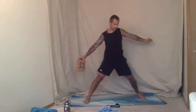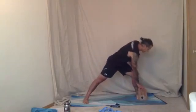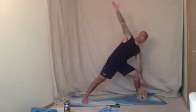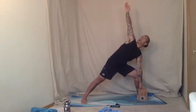Couple more breaths here. Inhale, come on up. Right toes in, left toes out. Place that block just on the inside of the left foot. Arms to a T. Rotate the palms. Tick-tock the arms, 6 and 12. Reaching up towards the sky with the right fingertips. Down towards the earth with the left. Press into the mat with the knife edge of the right foot. Press into the mat with the left foot.